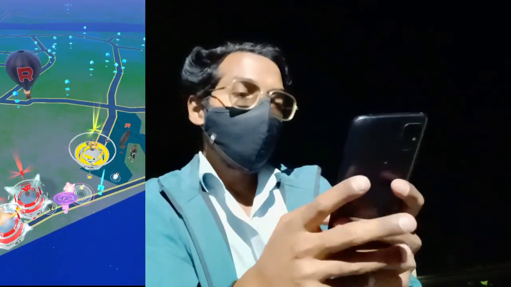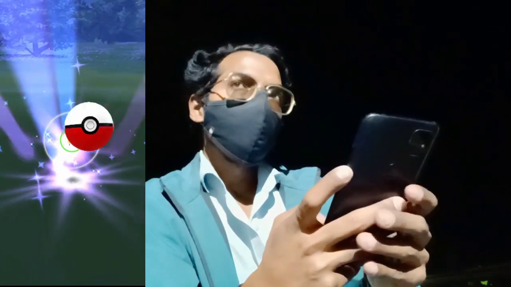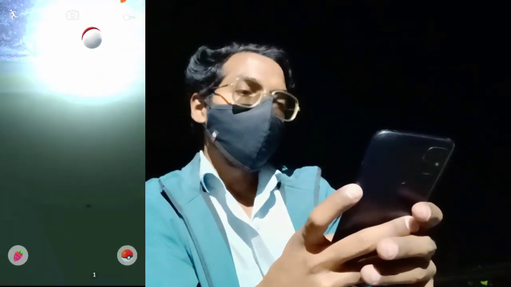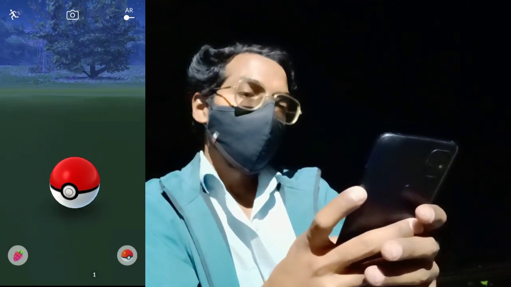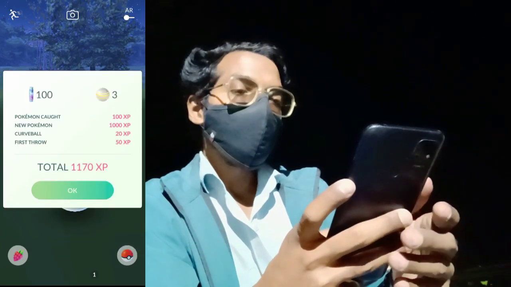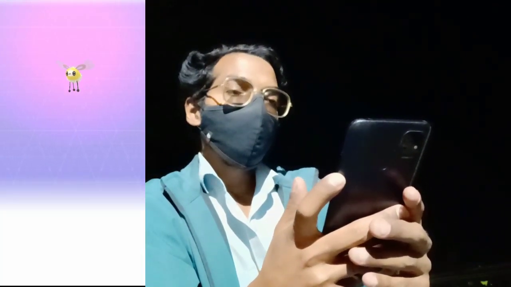So here is a wild Cutiefly appearing, so let's quickly catch this cute Pokemon. Here we made a bad throw, but what matters is to catch this before the event ends. So we successfully caught the Cutiefly, and there it goes. Collection challenge completed, 8 tasks, and here it is, the Cutiefly Pokédex entry successfully registered.